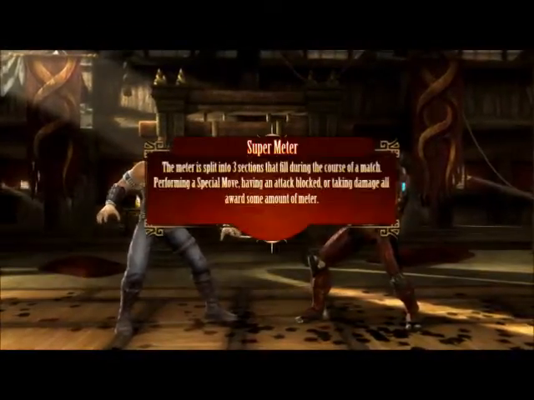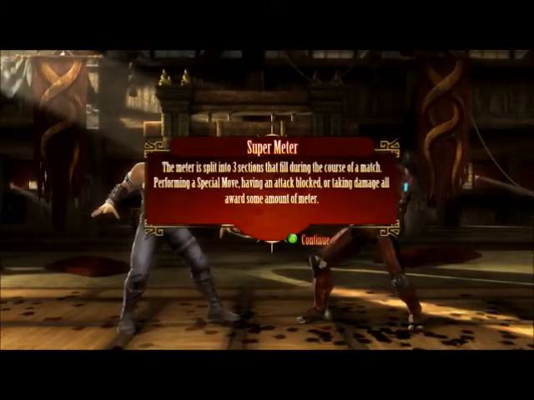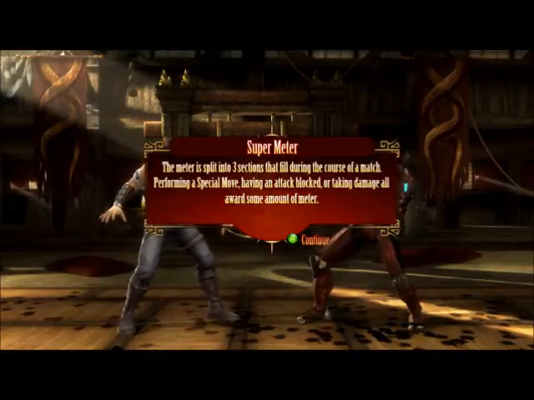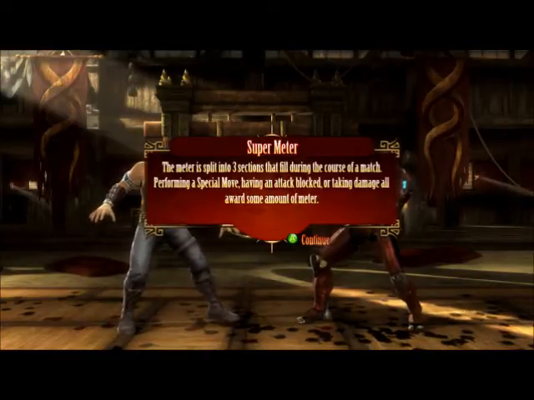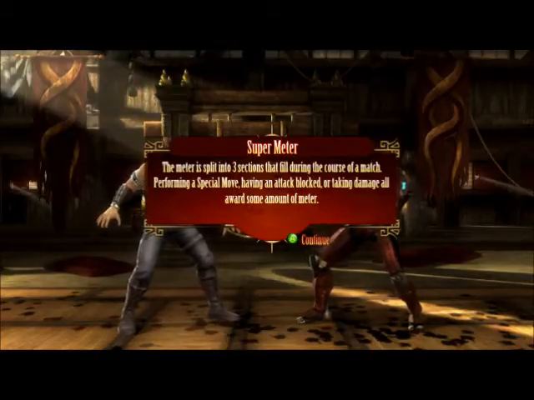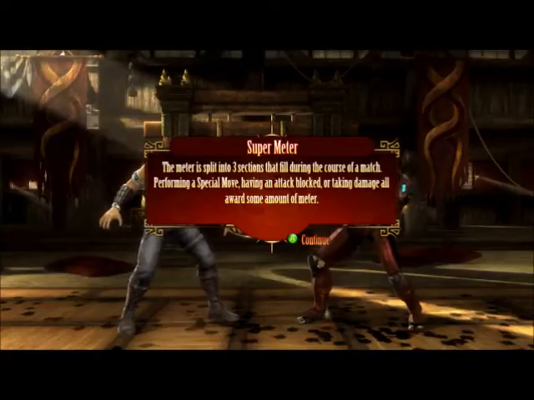Okay, so now we get to one of the most important parts of this game, and that is the meter. So here we have a bar at the bottom. It's basically broken down into three sections, and every amount of bar will allow you to do something different. So here we'll just go through this tutorial.